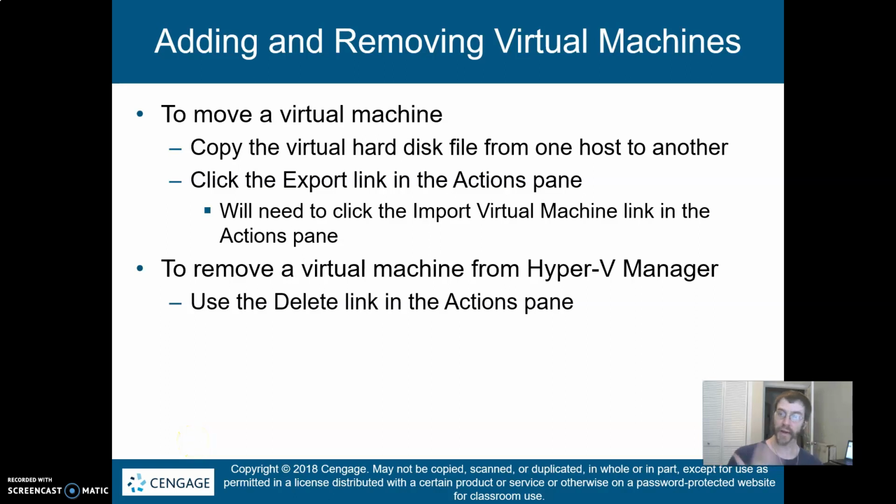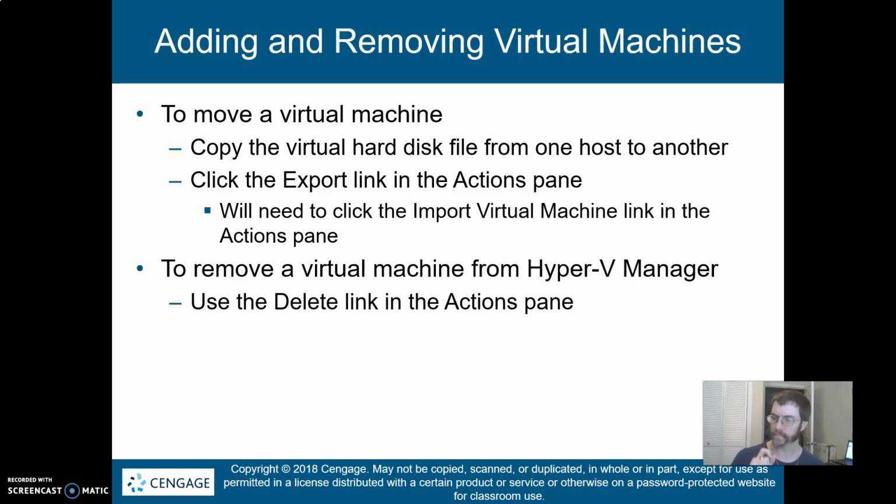Okay, now we're going to talk about adding and removing virtual machines and the uses of checkpoints. To move a virtual machine from one host to another, essentially you just pick up the VHD and move it. You can also export the VM and move it over. You'll still need to import it in the other location.